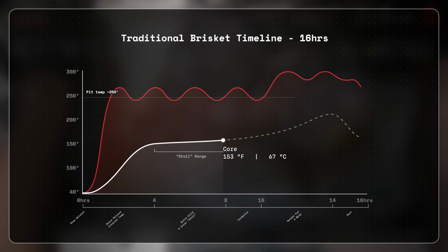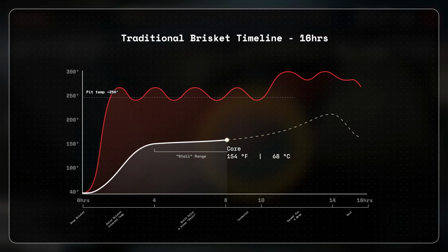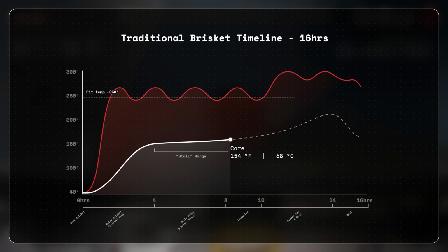For the next 4 hours or so, the temperature of the brisket rises very slowly because as the meat gets a bit hotter, its muscle fibers contract a bit more, squeezing more juices to the surface where they evaporate and keep that surface temperature from climbing quickly.